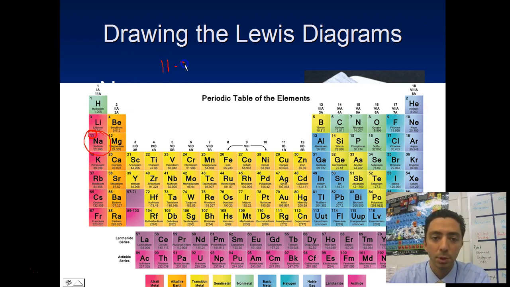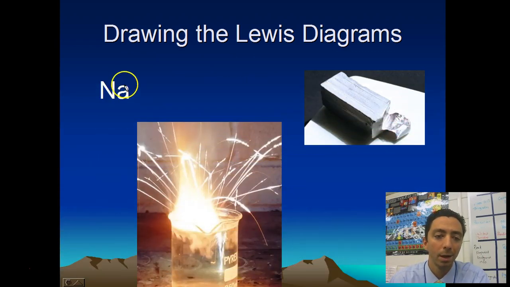Of those 11, 2 of them are going to be put into the first energy level. And so we've got 9 remaining. In the second, we can hold 8. So we subtract another 8. And that leaves me with one final one in the third energy level. Those are my valence electrons. That word valence is a really important term for this section, and being able to determine the valence electrons is critical when making Lewis diagrams. So we've got one valence electron for sodium. Around the symbol then, you're going to put one single dot to show that one valence electron.